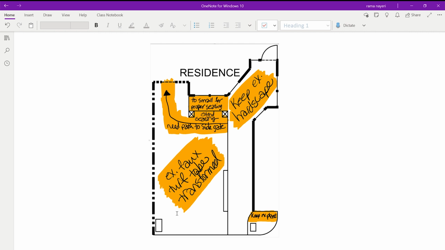So this is one way of documenting what it is that you want with the space, and this is also for you to understand how it is that you want to use the space. You might make bubbles about how you might want to entertain in this area or something if this was your backyard and whatnot. So this is one alternative.